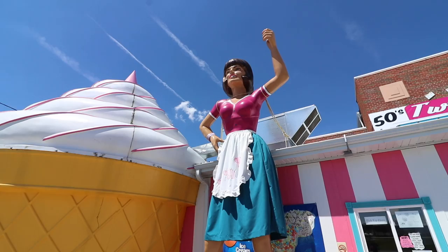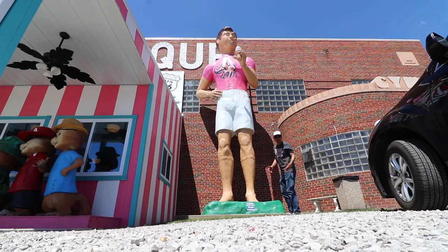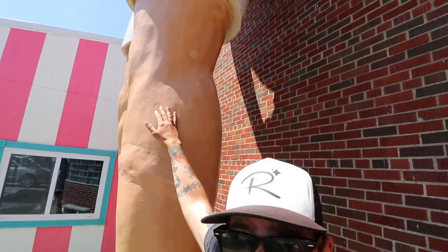Normally, these ladies are only clad in their bathing suits, but it looks like the pink elephant finally gave this one her dignity. Look, you can see the outline of her bikini top right there. They painted on some clothes and sewed her a skirt. And look at this! I don't even know what this is! Would you look at the size of that guy? I literally don't even come up to his knees.